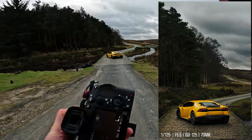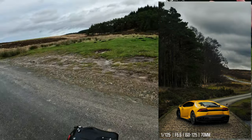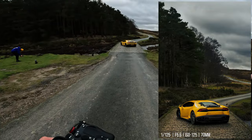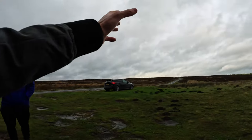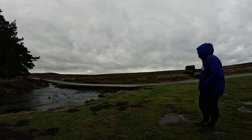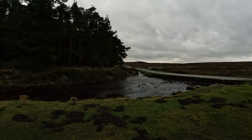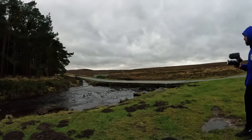I just love the tones we've got straight out of camera, and what we're going to be able to do with them in Lightroom once we get to editing — it's just going to come alive. We're heading to the next location in a second, further up there. I really think this has been the perfect location. Dave's going to set off before us and meet us up there, but first we're going to do a panning shot.